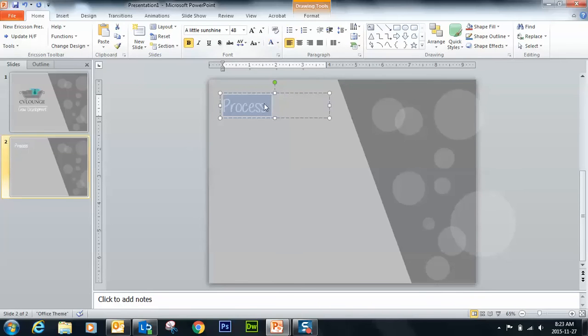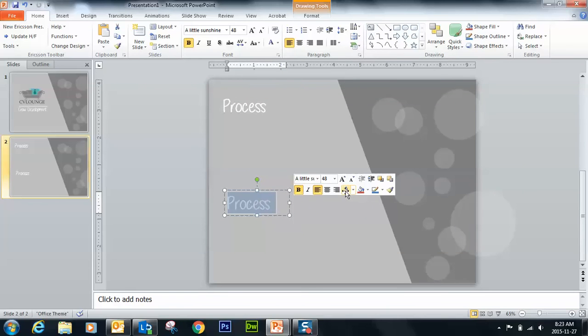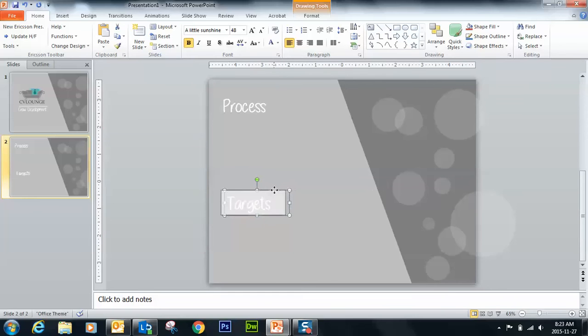Also white. Copy and paste the text box to have the same style for our next heading. We write Targets. Okay, like that.